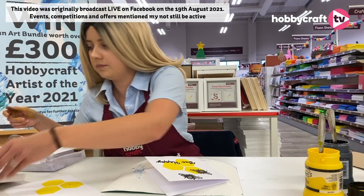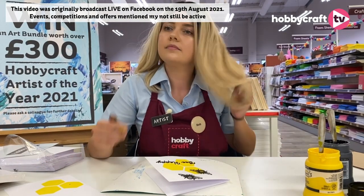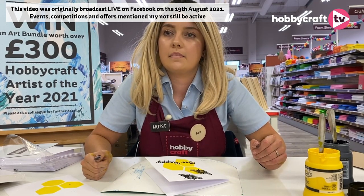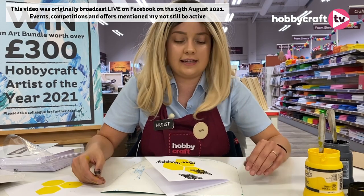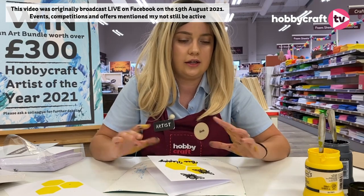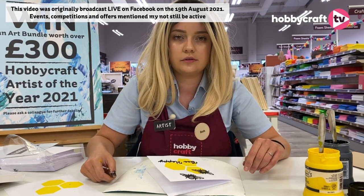Great. Sharon said, love it. Lisa said, thank you. Liz has said, looks fab. And Ashley has given a tip, saying you can draw or print a design and then use a craft knife to cut out your stencil. Exactly what I was explaining before. Just get yourself some bits of heavy card, and you cut out whatever shapes you need. If you're doing hearts, and then you're ready to go. Great.